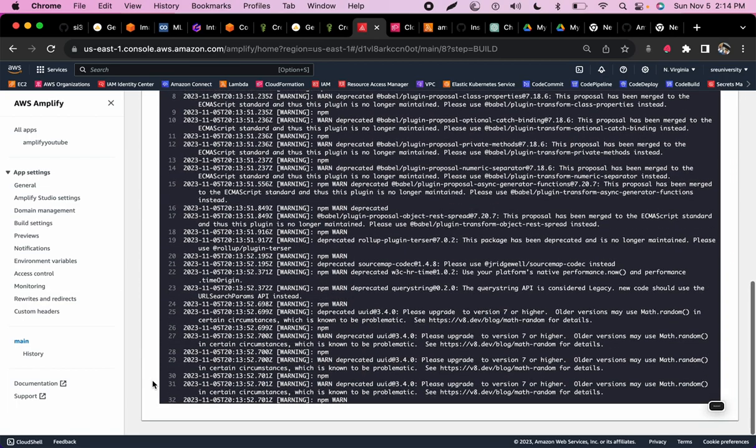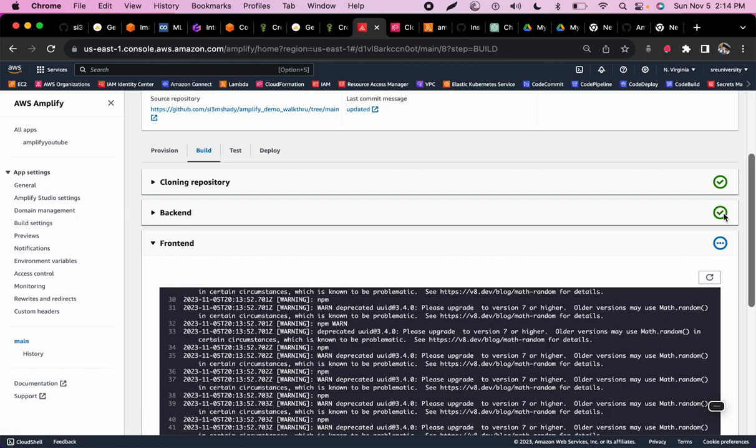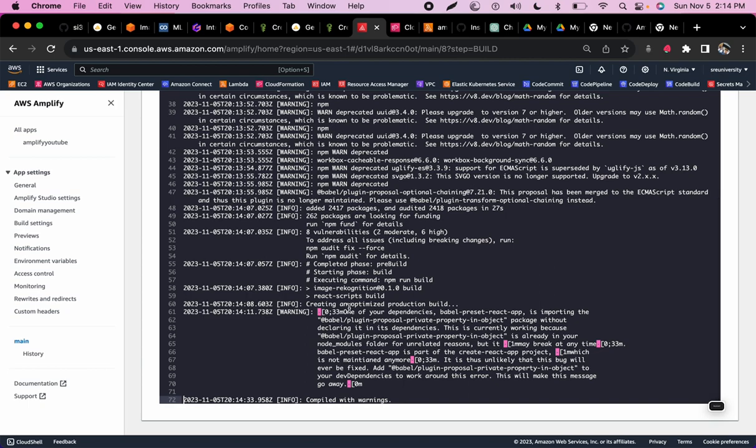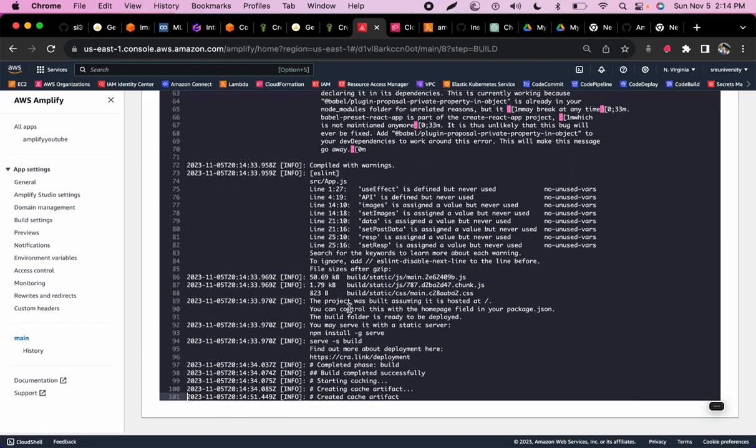So this has the front end, so the back end must be built. Yep, so we have check marks there. Okay, so this is almost done.